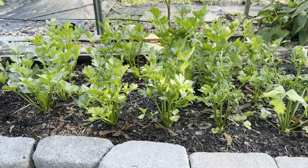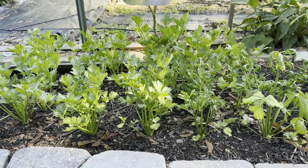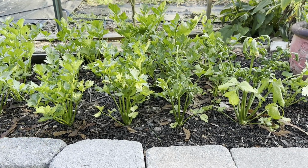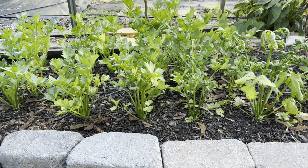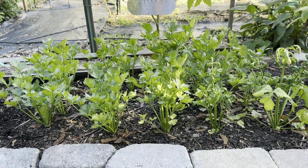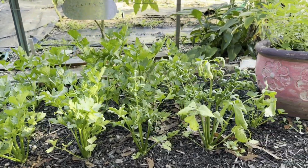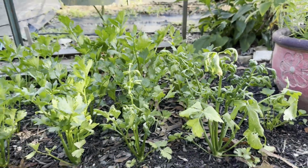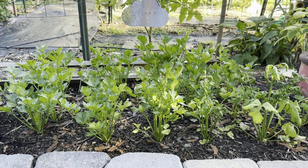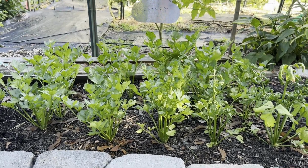So some considerations is to minimize the overhead watering and consider a rotation, which this is the first year it's been here, but I will not put them here again next year. Don't plant near garlic or strawberries. And the funny thing is, this is where I used to have the strawberry bed. There are varieties out there that are less susceptible to this disease, and there are varieties that are highly susceptible. Now these are tall Utahs, and they're not on any of those lists. But I am going to look at the least susceptible variety, which probably will be Marengo or something like that. You could easily Google other varieties.